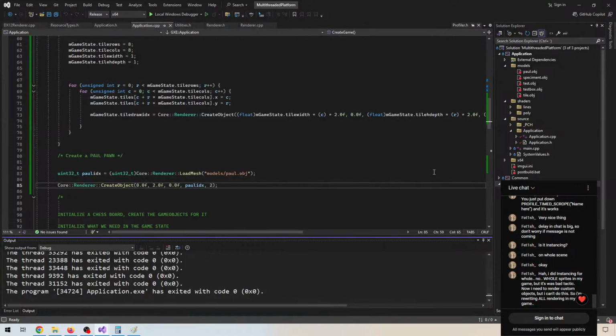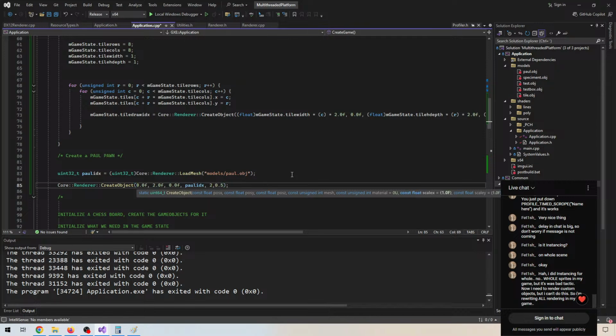You could also do instance drawing with separate matrices and textures for each sprite, and thereby every sprite in your engine would be the same object, but it would get scaled through a transform. Let's see, let's have his size here. Right now this won't do anything, but we will implement it shortly.